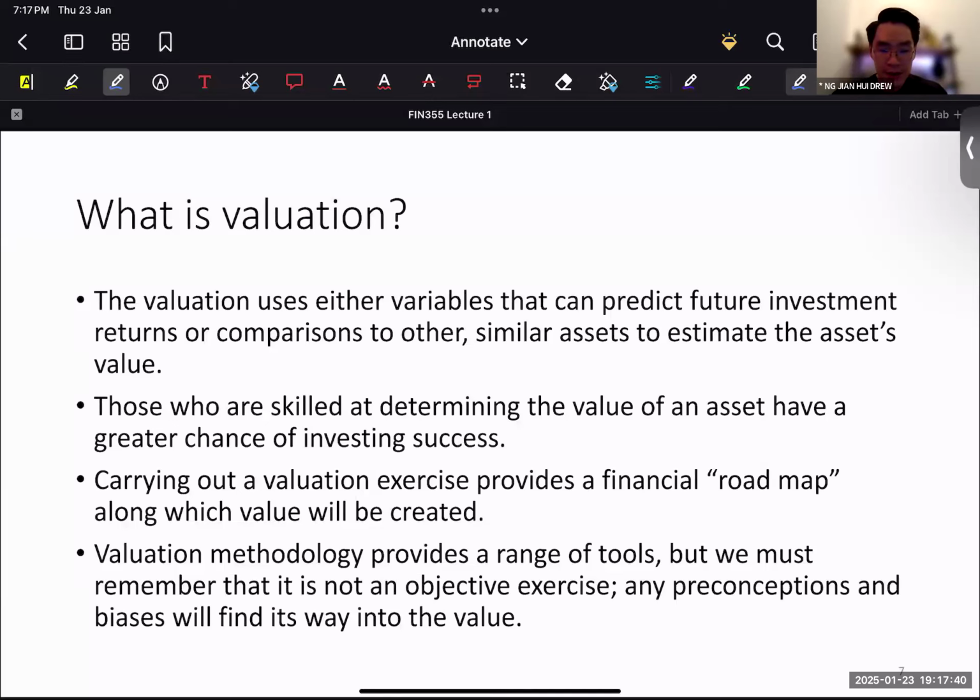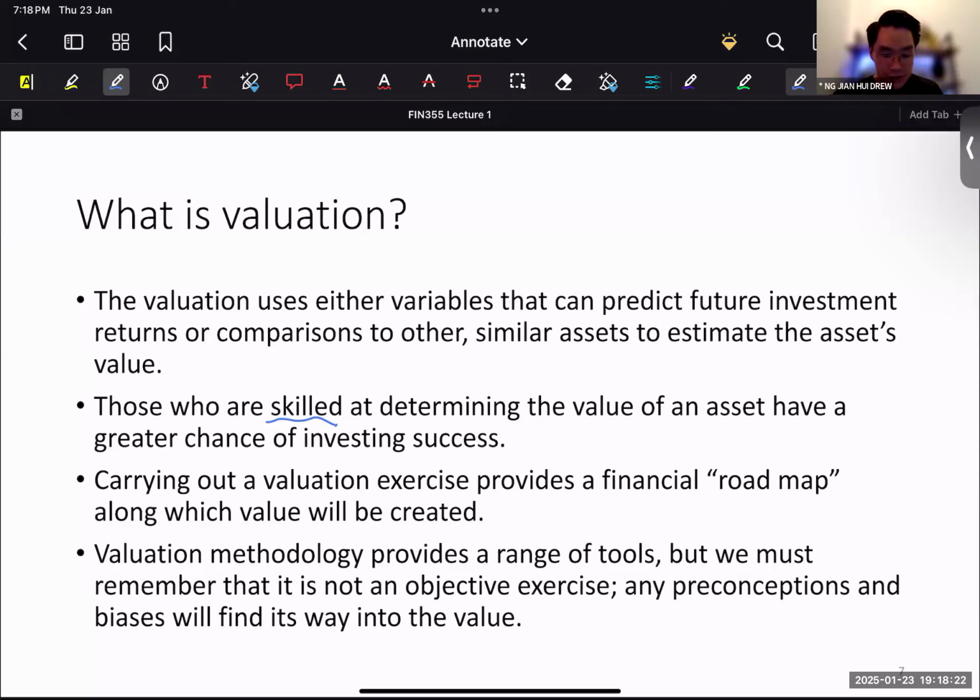Okay, so what are we trying to do? Basically, valuation requires a certain amount of skill to value an asset. There's a certain amount of art and science. The science is what we're trying to teach you. The art is from the experience that you have in the industry, right? So it's a mixture of art and science. It's not all just numbers, and if you learn this module, you definitely can make a lot of money. Not necessarily, right? Because there's some form of art that is required to identify and value an asset.